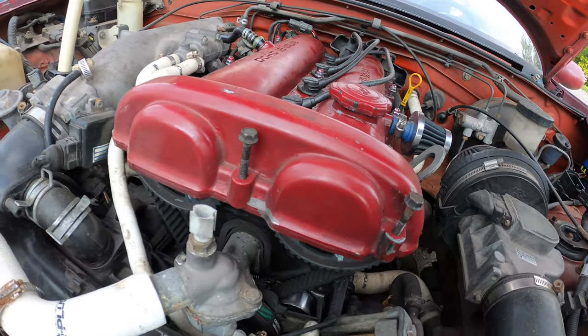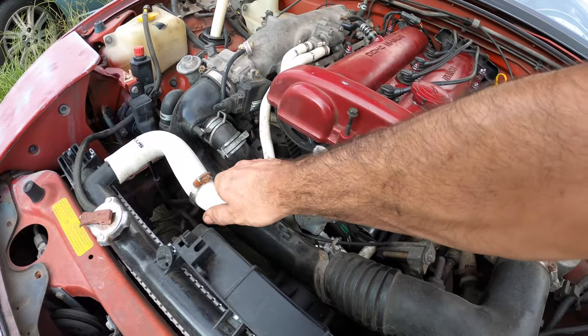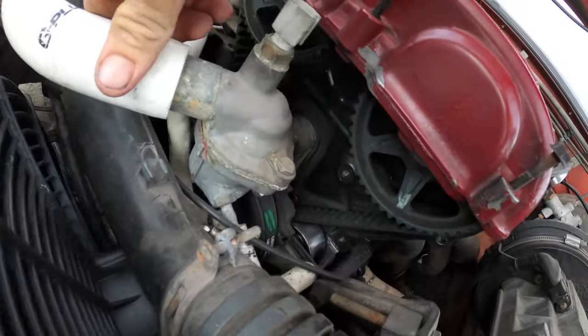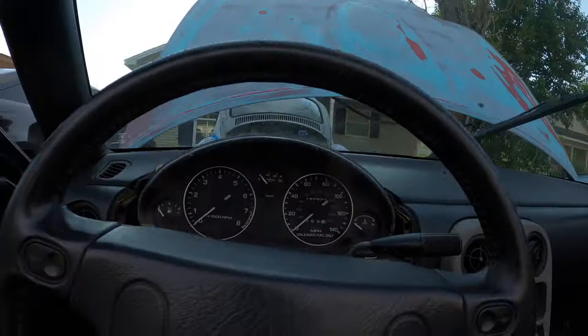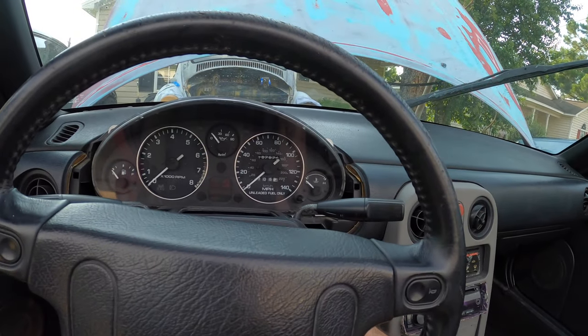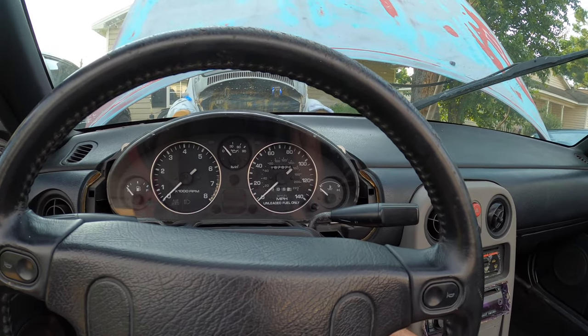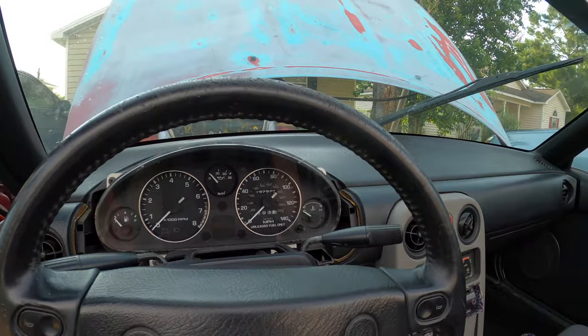Everything seems okay, I don't know. It's got power steering, that's cool, it's a power steering model. Definitely doesn't have coolant, thermostat housing's loose. Bunch of junk we gotta look into, but I'm just trying to see if it'll crank and fire and if the timing's off or what. Huh. Interesting. Weird. I don't even know what that was.